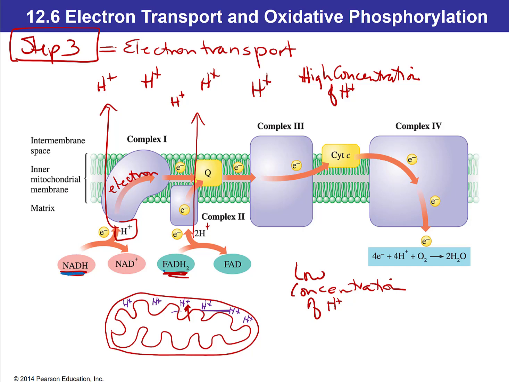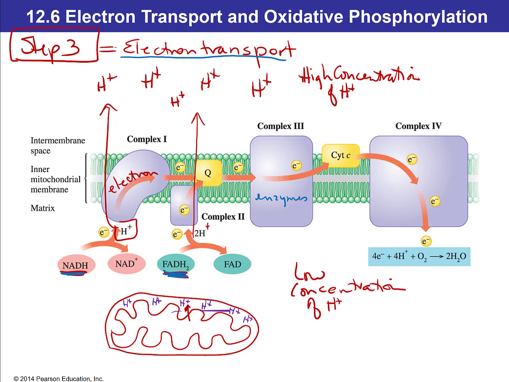So NADH and FADH2, they transfer these hydrogens to enzymes. There's enzymes in the inside ruffled part of the mitochondria, enzymes that'll take a hydrogen and split it into a hydrogen ion and an electron. So one of the terms is called the electron transport chain, because that's what it does. If you follow along the little purple proteins, these are just enzymes, integral proteins in the membrane. They transfer the electrons from complex 1 past Q to complex 3 and then over to complex 4. So it really just passes it along.